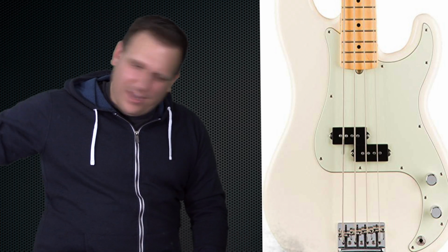And that reason is you like it simple. That's right. A P-Bass has one pickup. It has one volume knob, one tone knob. That's it. And you plug that thing in and you rock that, no questions asked, right? You have the volume, so you can tell it how loud to be, and you have a little bit of tone shaping with that tone knob, but that's it. That one single pickup, boom, plug your cable into your amp, and rock and roll. If you like it simple, that's reason number one you would buy a P-Bass.